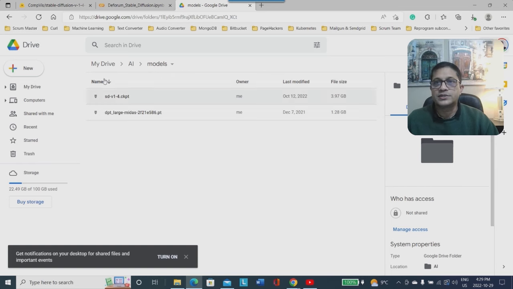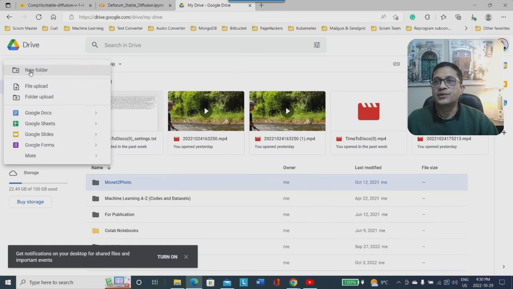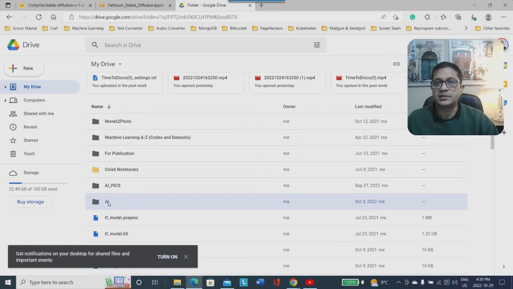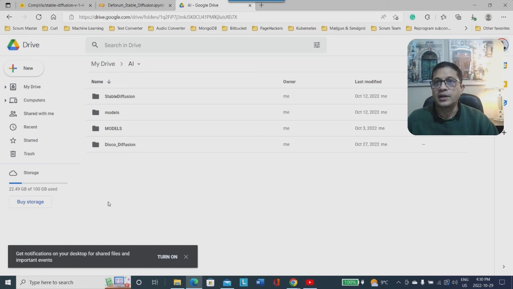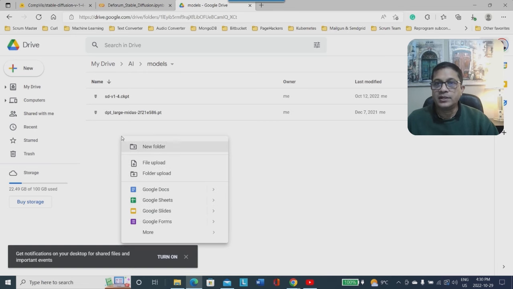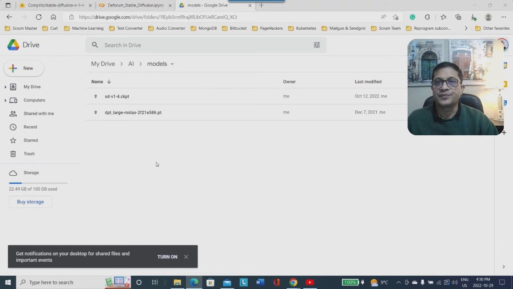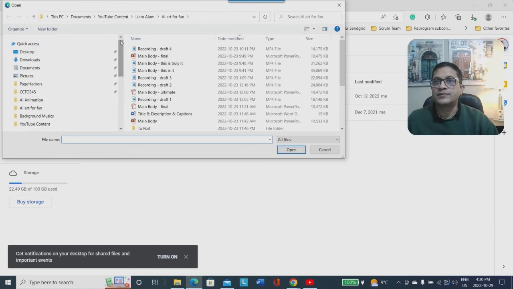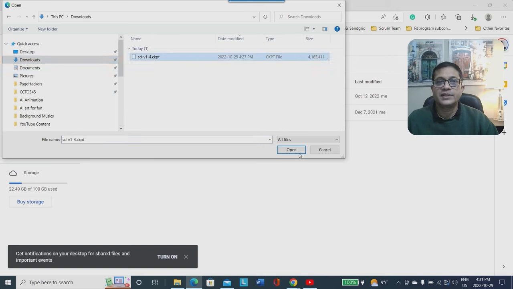but I'll show you exactly how it's done. So once you have created a path, the way you do it is you can go new and you can create a new folder here. That's how I created this folder, which is the AI folder. Then I double click on it, similar to your Windows File Explorer. You just create a folder called models. And once you have created it, so let's say you are in that models subfolder, all you have to do at that point is upload that file. And the way you do it, anywhere in here, you just right click and you say file upload. Here it's just going to bring back your file explorer. So all you have to do is just refer back to your download, click on it and open it. And that's how you're going to upload it back into your Google Drive.